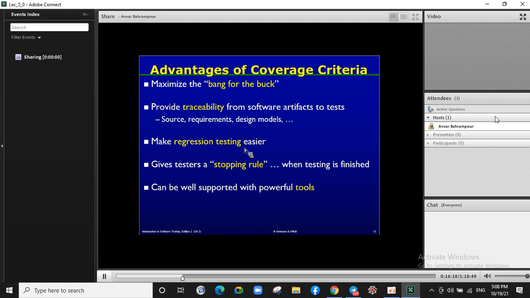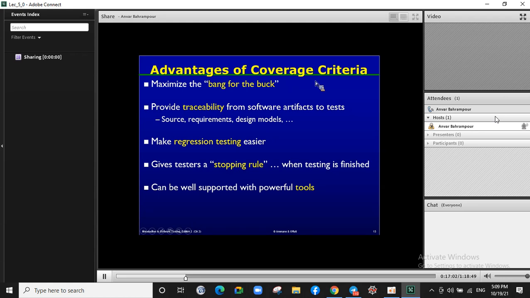To avoid doing costly work, we should just execute a special part of our tests. Some test cases that are related to the changed piece of software should be executed again. Okay, so by the coverage criteria, we could make regression testing easy.